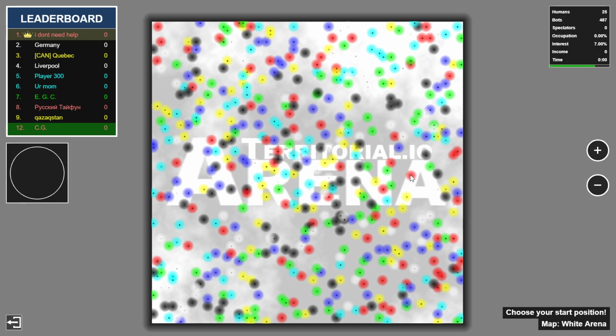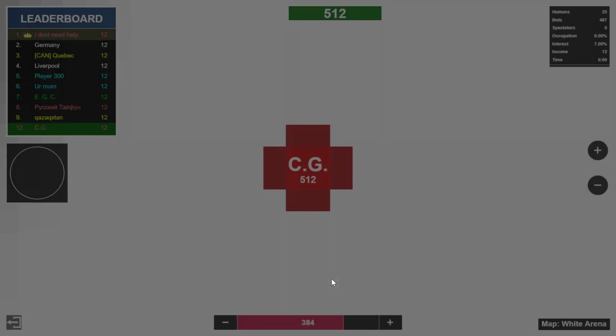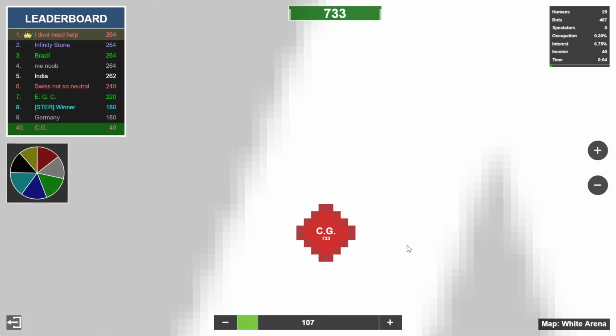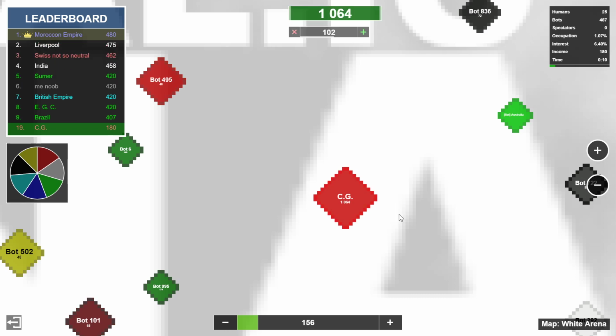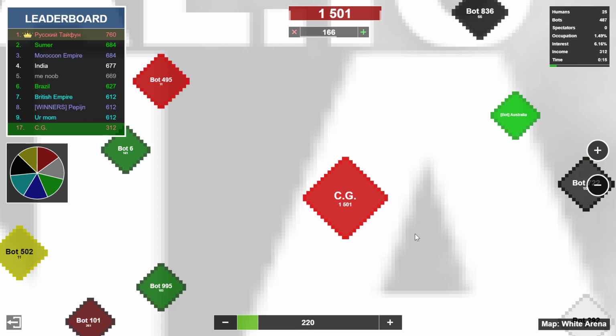Alright, the map is White Arena, and we're this red dot right over here. That's us. Got towards the side here a little bit. We're gonna slowly expand and grow our borders a little bit at a time. A little bit bigger, a little bit stronger, a little bit healthier, a little bit mightier. Preparing ourselves for the first confrontation with our enemies.